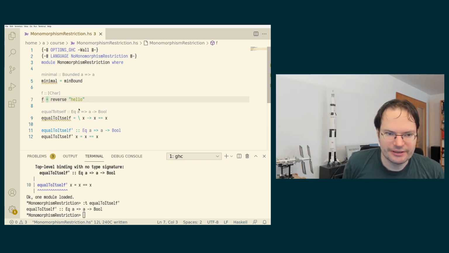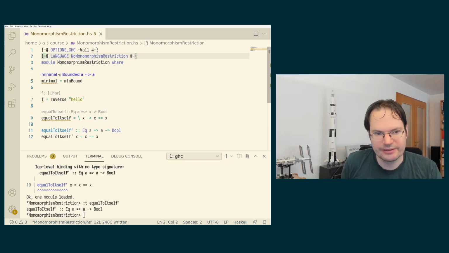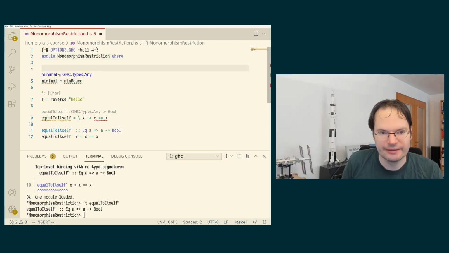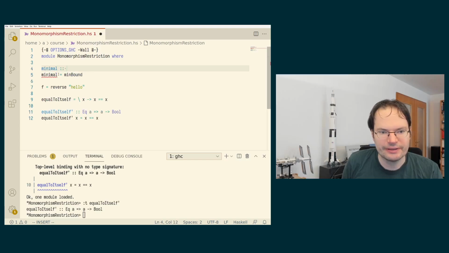To give another example where this also occurs, let's take this out for the time being again, and let's put back in the type signatures that we wanted in these two cases.